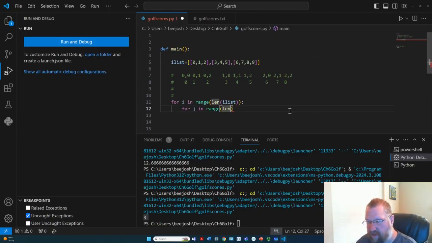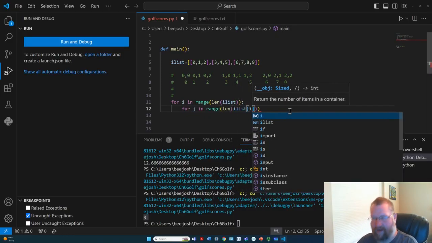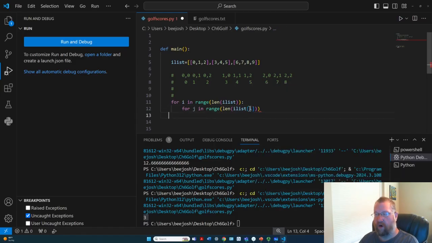So what I'm going to do is say len of ilist of i. I will start at 0 first, and this should return a numerical value of 3. Then when we get done printing all the values inside the sub, i will go to the 1 value, and it'll print all the subs from there.